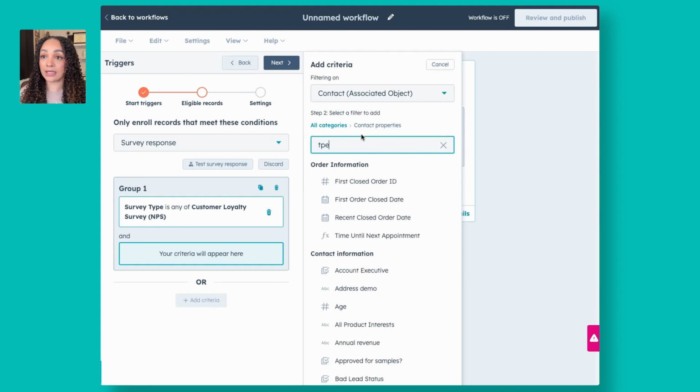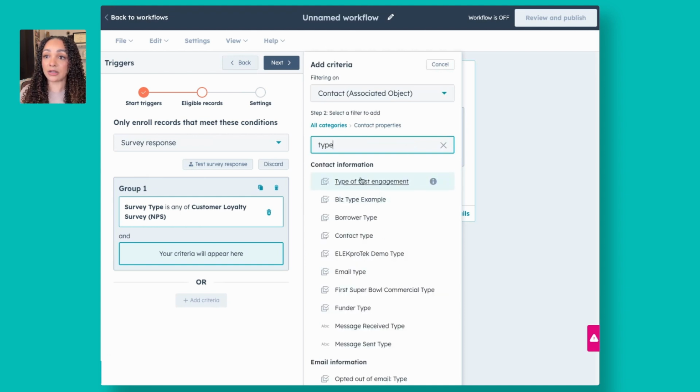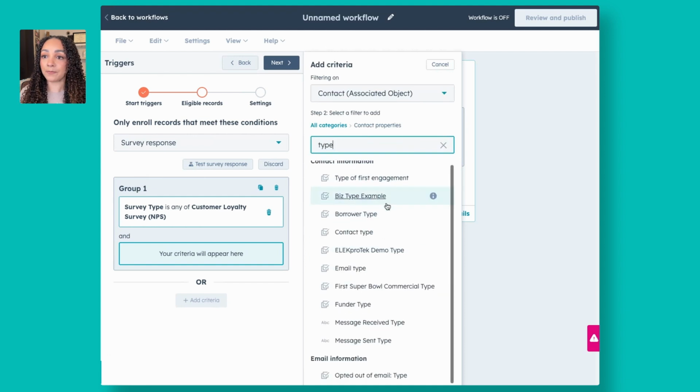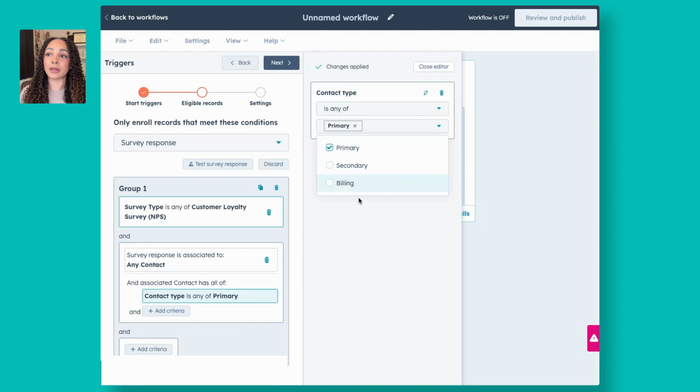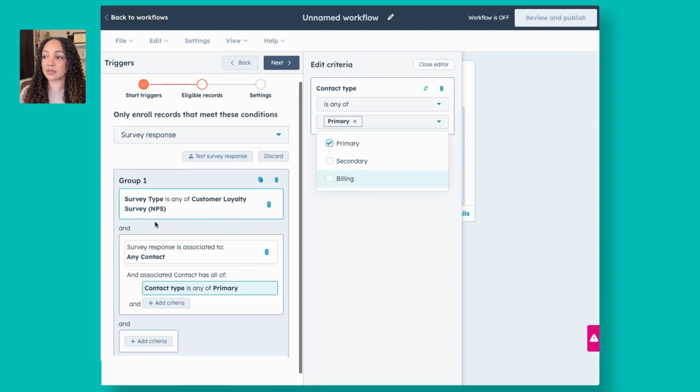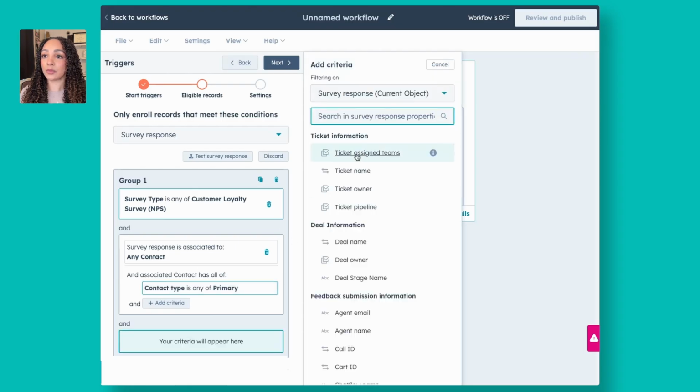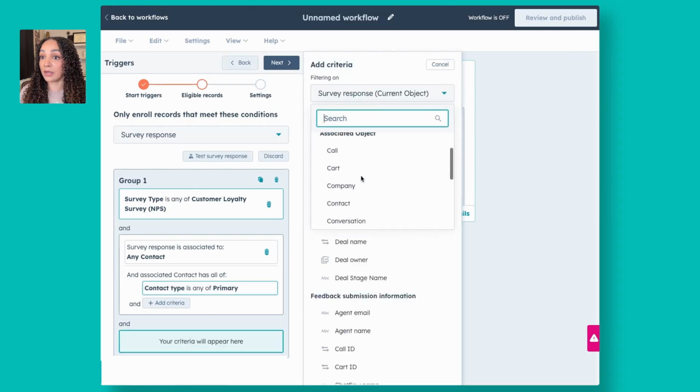We could add some additional filters here by contact type, or however you might be using certain designations. Maybe we want to make sure that we're only targeting our primary contacts that have filled out this customer loyalty survey.